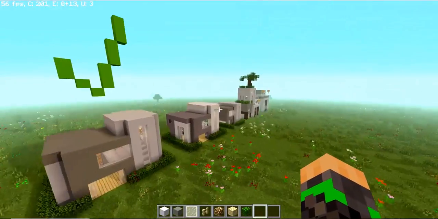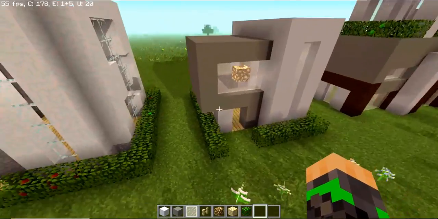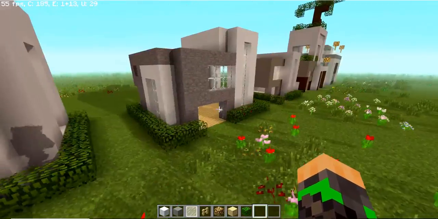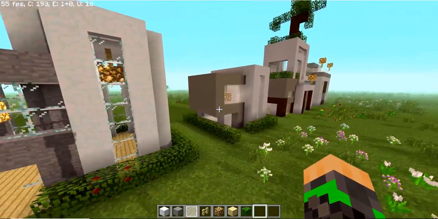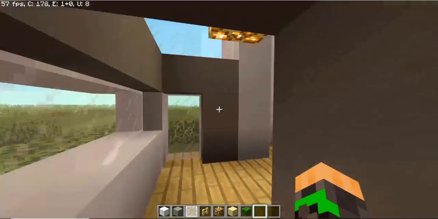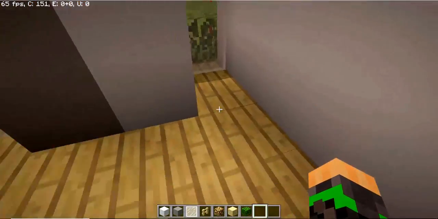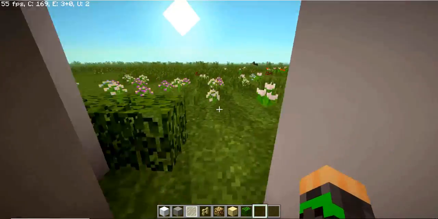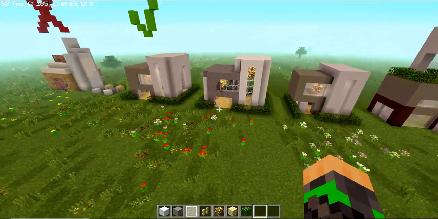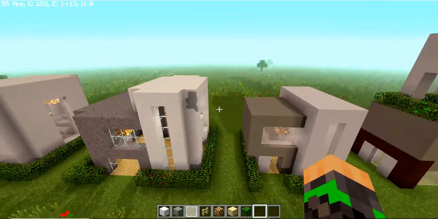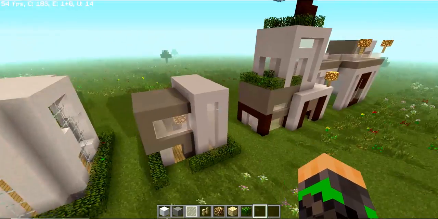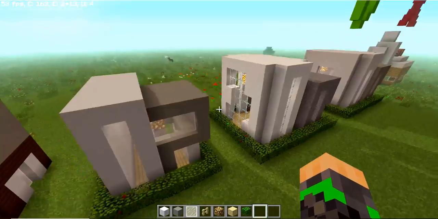Anyway, now we're on to this house, which I would say is sort of a start house. You can always do this in this form with the snow and stone, and that'll be quite an easy start house to put together. So this is the next house. I really like this house because it's so easy, and there's some space in here. You could fit some stuff in here, which I think makes it a very good one to do if you're starting off. I'm going to quickly show you how to make this. I will put credit in the description for the person who came up with this design. I really think it's a good design.